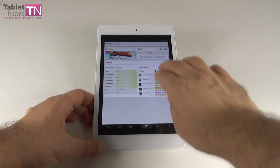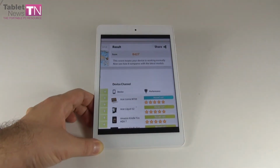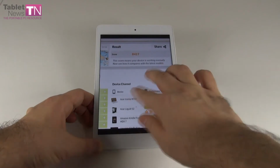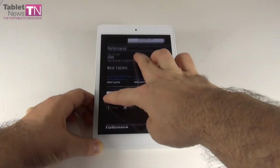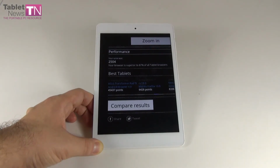The most relevant test of all, this one, 3D Mark. This one actually shows you that you can buy this device and be happy with it. 8,400 points, double the amount of the Iboda and the Asus models mentioned below, which pretty much speaks for itself. I was telling you earlier that the browser is good. This is confirmation. 2,504 points in Browser Mark 2.0. Certainly beats the other two models.